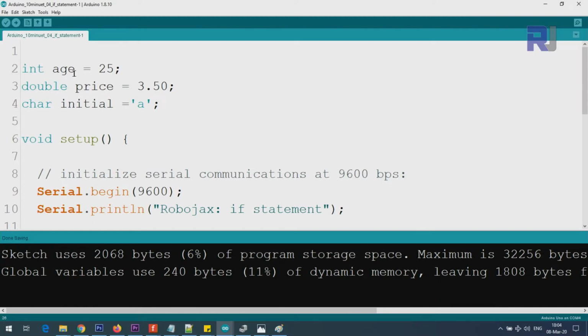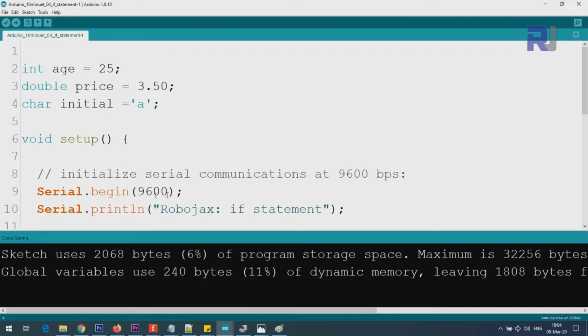Now first, let's see how we can define a variable. A variable is a piece of data that you can store in memory, and they have types. For example, I have defined here a variable called age of type integer, and I have assigned 25 to this age. If you have a number with a decimal point, we can define it as a double or float, and this, let's say, I call it price. And also you can define a character, any character that is on the keyboard, with a single quotation, with the type char, C-H-A-R, and this is the name. You can put any name as long as it is not reserved. For example, you cannot put void, you cannot put setup, but any other name that you have, you can put.